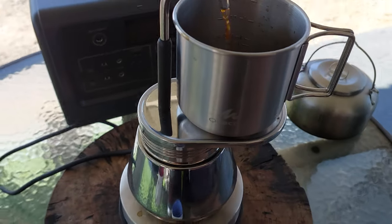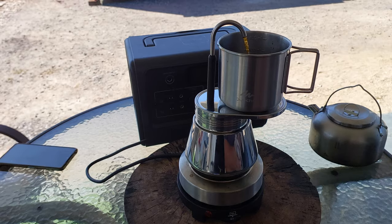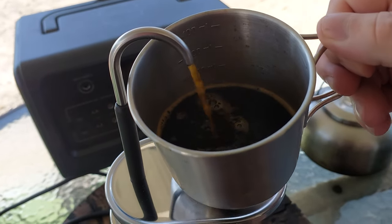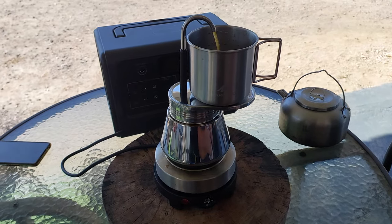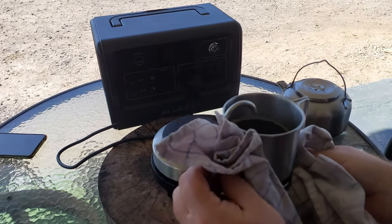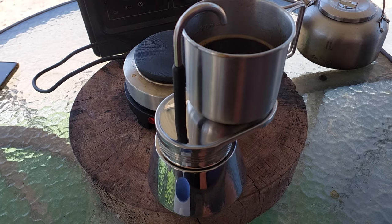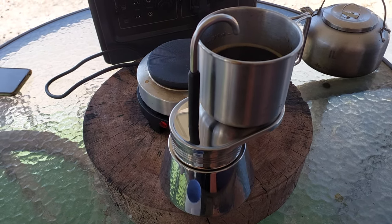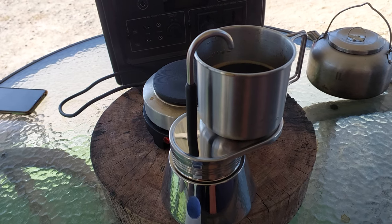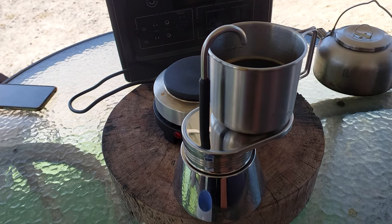It should be a nice solid trickle of coffee without any hissing, spurting, or sputtering. You don't want to be covered in hot water. It's looking very good — that's just the way we want it to extract: slow and steady. When it speeds up, remove it from the heat. And it's finished. That's how to make mocha pot coffee using the GSI 4-cup espresso maker — the same model but without the branding, costing $12 instead of $50.